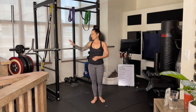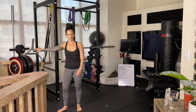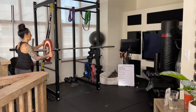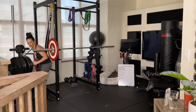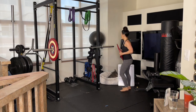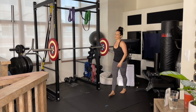Now we're gonna load up some weight. We're gonna do this move for 3 rounds, same move, sticking with it, before we move on to our next move. I'm gonna go ahead and load up some weight plates. If you're using dumbbells, please feel free to grab a heavier set of dumbbells. And the amount of weight that you're looking to add is so that you could do in that 8 to 12 rep range.